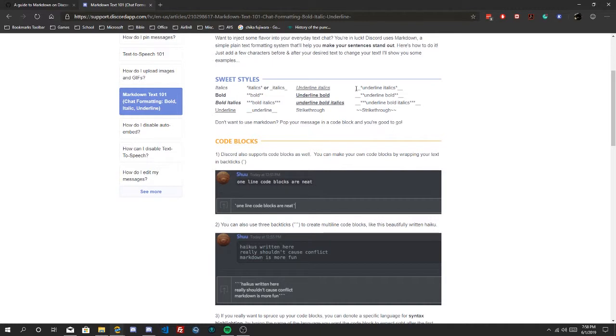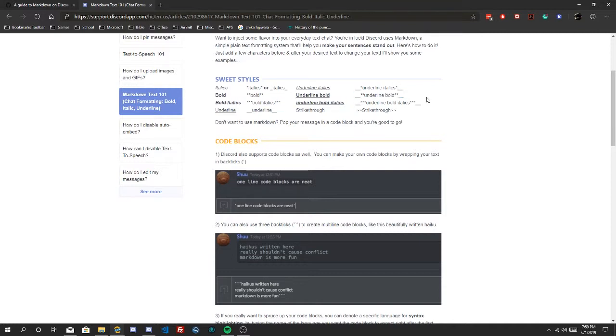Now, the next part's a little trickier. If you want to underline and italicize a piece of text, you will use 2 underscores and then 1 asterisk, and on the other side, 1 asterisk, 2 underscores. Like I said before, it is a mirrored formatting system, so you'll do the outside first, and then inside, inside, outside, as you can clearly see here.